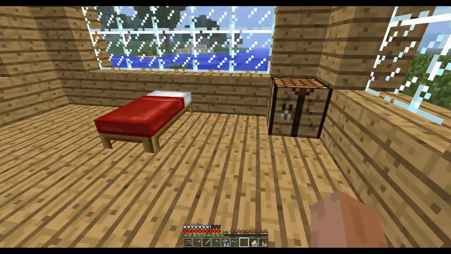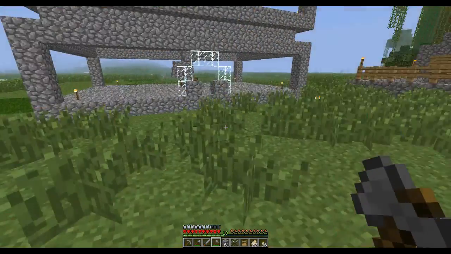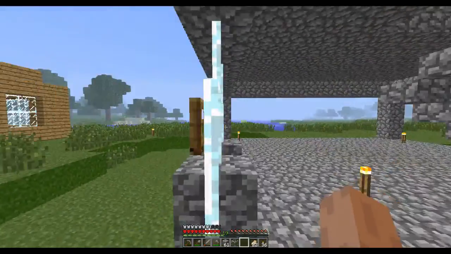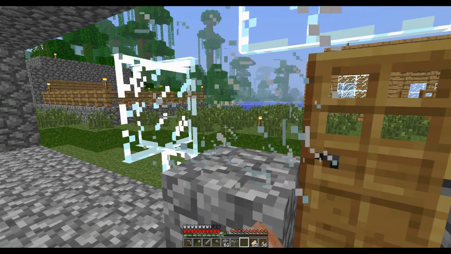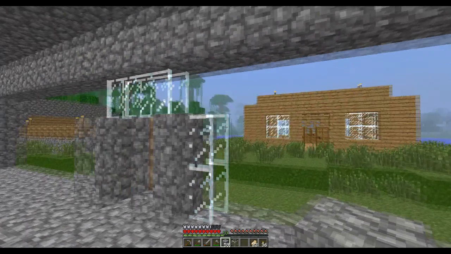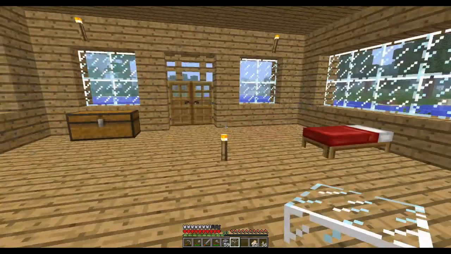Where's my crafting table? There it is. This crafting table is going to move into here as well. I mean, yes, it does look a bit odd just because of how it is, but actually, you know what I'm going to do? Break those two there. I think, oh, it's a waste of glass. Nope, I'm going to put it like that so it doesn't look as odd. Now I'm going to save this one block of glass.